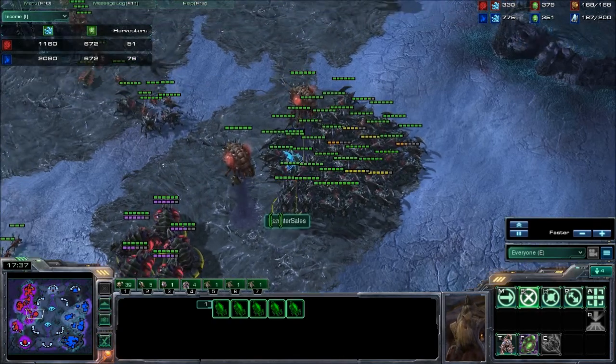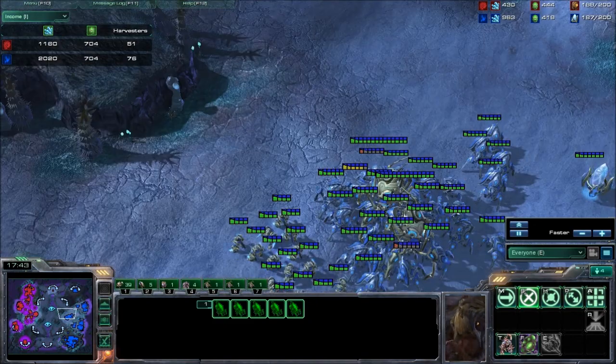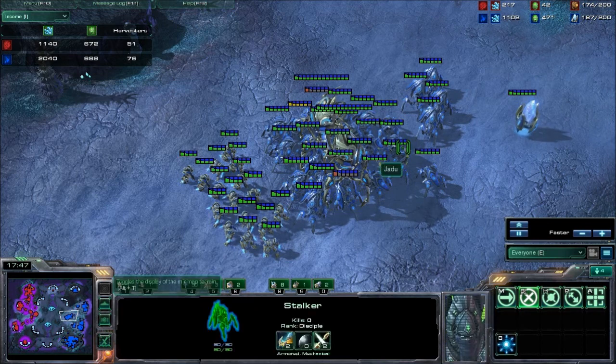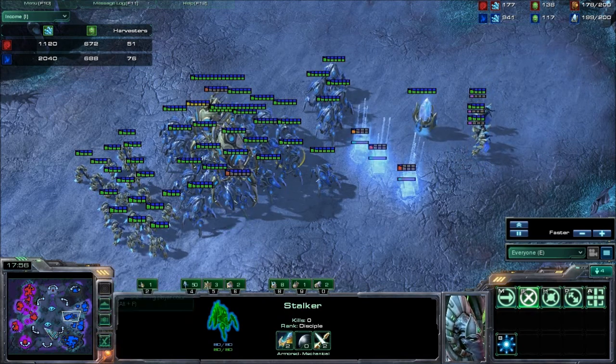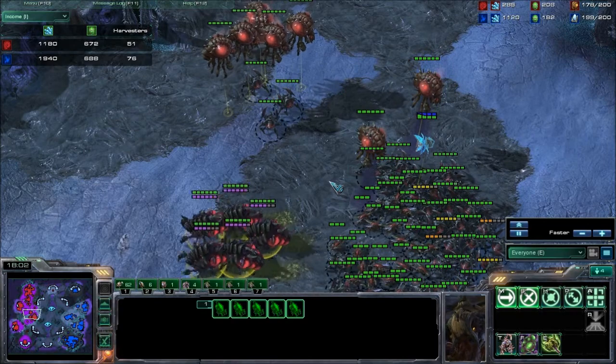But still in effect here. I played this game today, and I'm going to want to get some sick neural parasites off on these colossi if I want to win. Get some good fungals down on the stalkers as well. And right now, supply favoring the Protoss. That's never good. But with infestors used correctly, you can beat a max supply Protoss army.